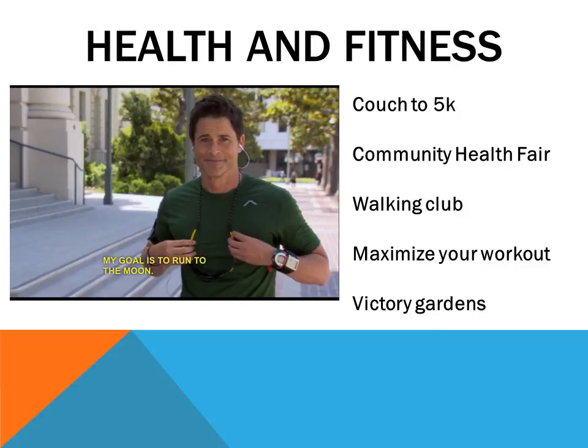You can also use the Read for the Win theme to encourage wellness and healthy lifestyles in your community. You can offer a Couch to 5K program that runs as either a one-time event or over the course of a few weeks. And you can invite a local personal trainer, a coach, or a running store owner to talk about some of the issues that come with preparing for a 5K race and what they can expect during training.